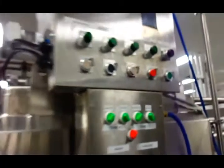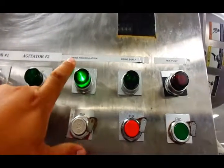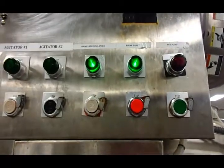Okay, then you come to your machine for the brine and you turn on the brine circulation. And you turn on the brine supply. Now you come up here and you watch it.